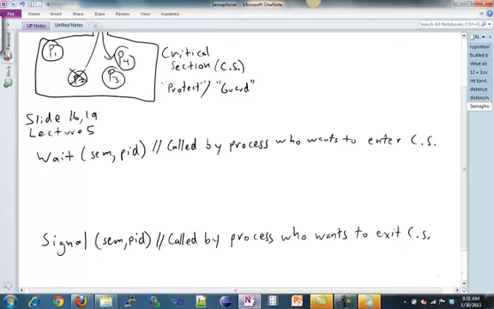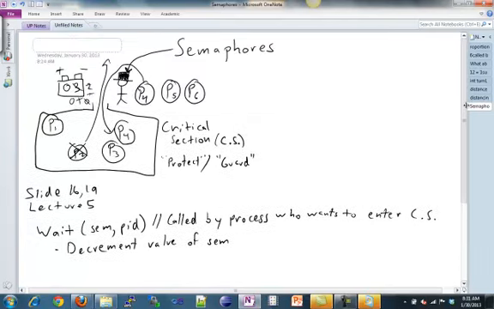Like, what are they supposed to actually do? So, the first thing wait is going to do, just like our slides say, is decrement the value associated with the semaphore. And the value is kind of like the counter that the guard had. Okay, so if we start constructing a high-level view of what a semaphore object, or a semaphore struct in your case, might look like, we might want it to have a value. And this is some sort of int.